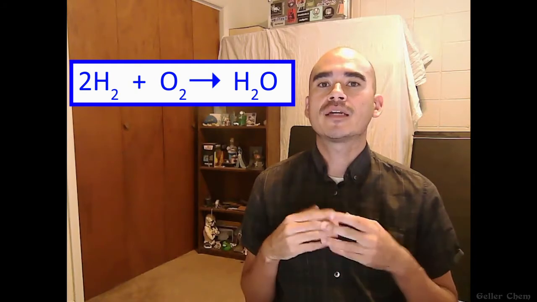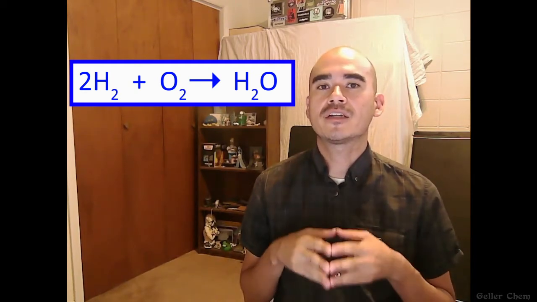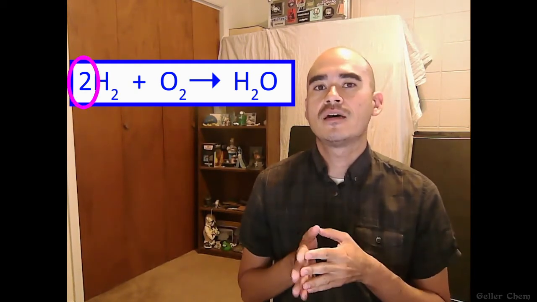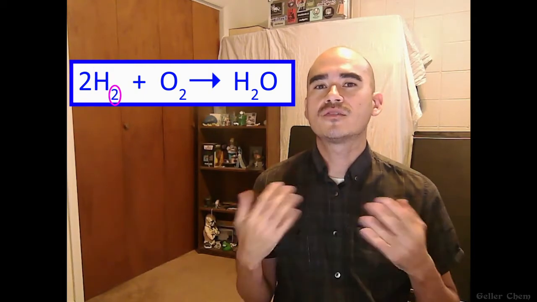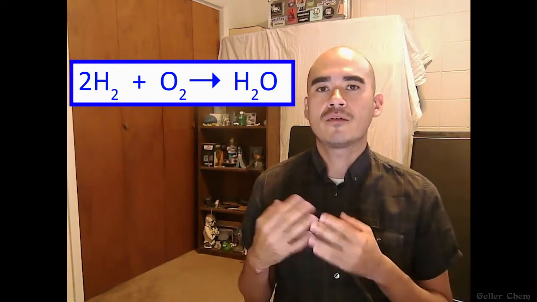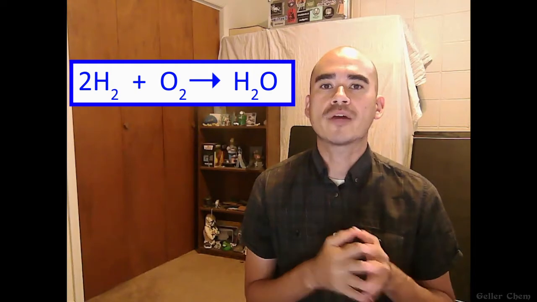Hi everyone, today I'd like to discuss something known as a chemical equation. Now if you're watching this video, you've probably already seen something like this. But today we're going to get into how to interpret this, particularly numbers like coefficients versus subscripts. What do those mean on a chemical level? And then we'll close by talking about the mole ratio.